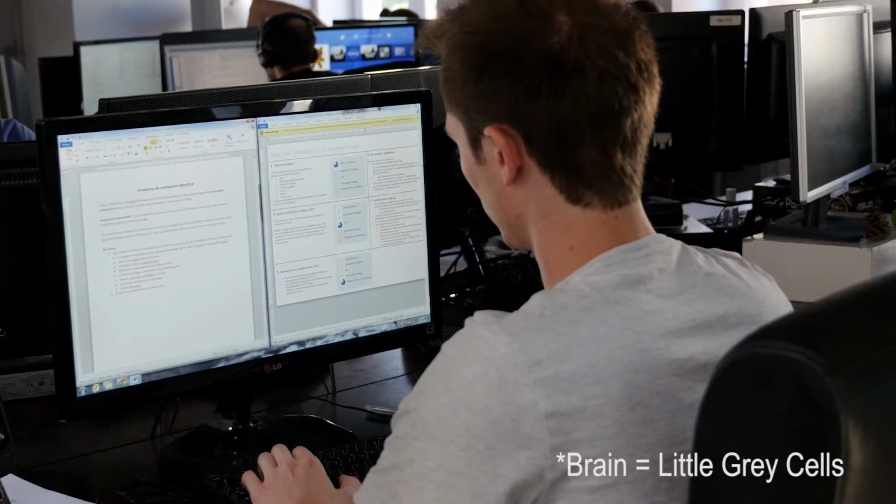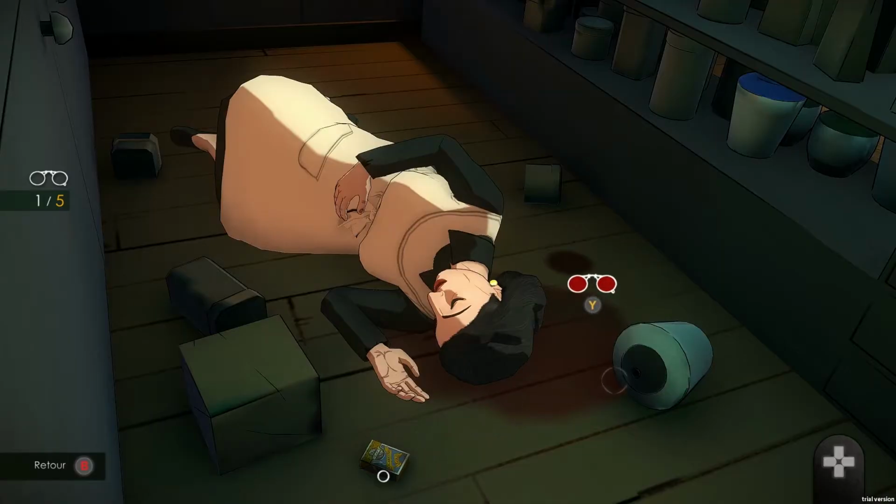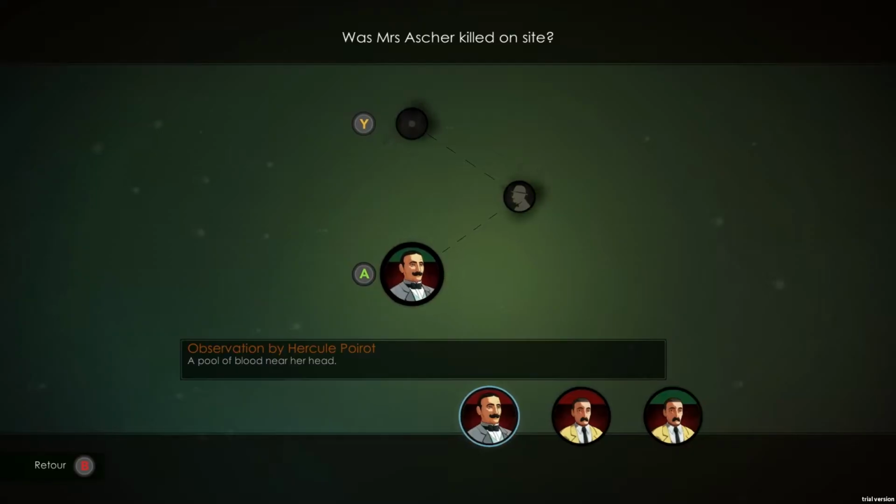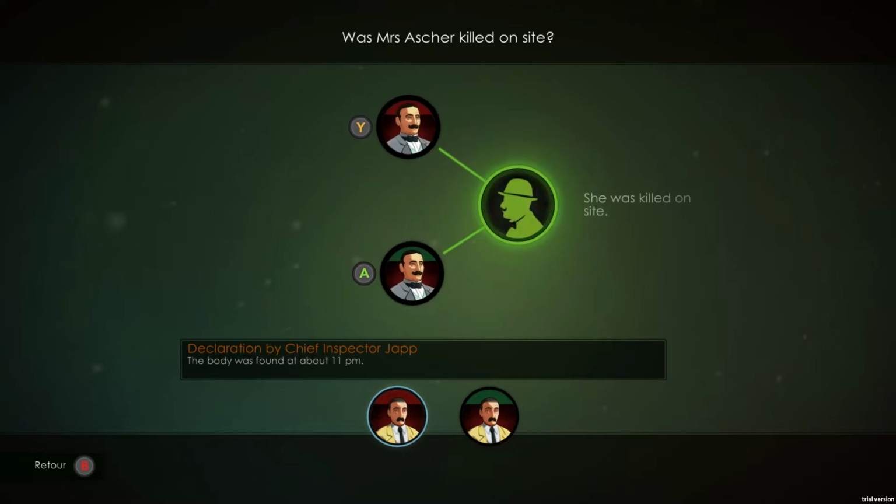He does not handle many objects. Everything happens in his mind. We have the brain mode, which requires the player to choose the correct clues in order to answer a question. For example, what time was Mrs. Asher, the first victim, killed? He will have to use the clues he obtained from people, witness statements, or objects he found and analyse them in order to arrive at a conclusion.